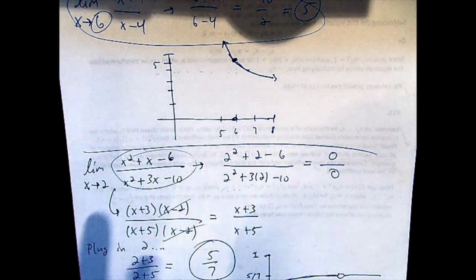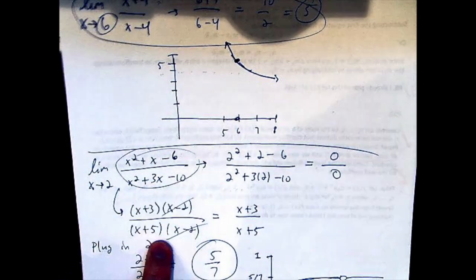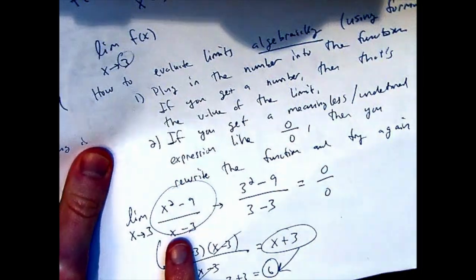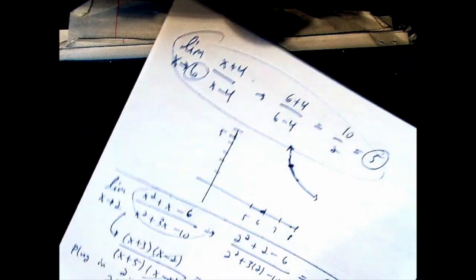I've only shown you one trick. The trick that I used in this example was factoring and canceling common factors. That's also the trick that I used on this previous problem that we did earlier, right? I factored and then I canceled common factors. That is very often the thing that you have to do. However, it's not the only thing. There are a few other tricks that you're going to have to occasionally use to rewrite the function. Factoring and canceling common factors is one of the most common, but there are others, okay?